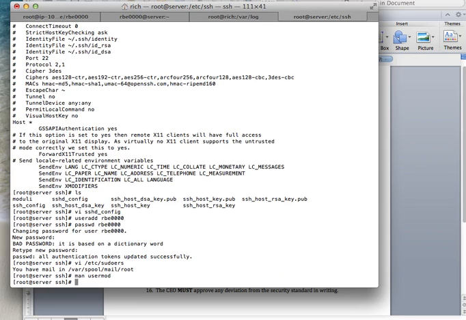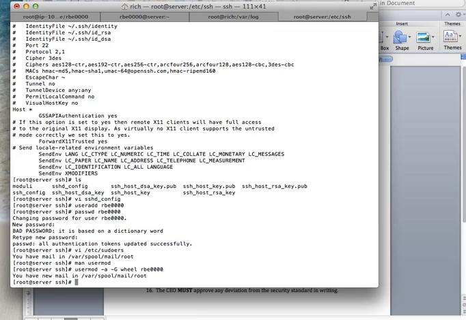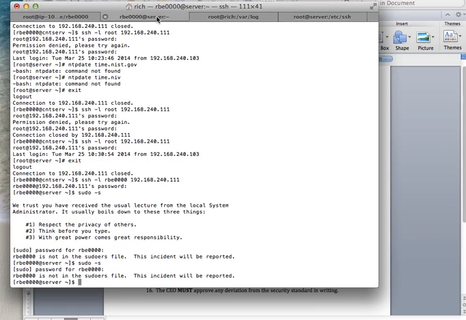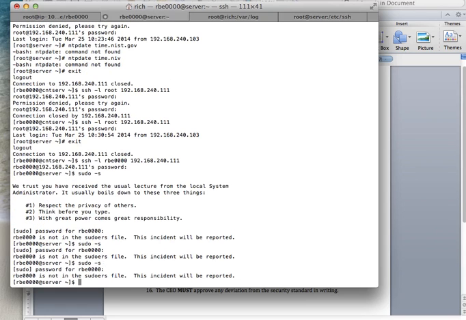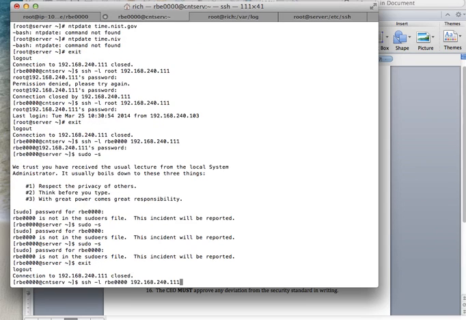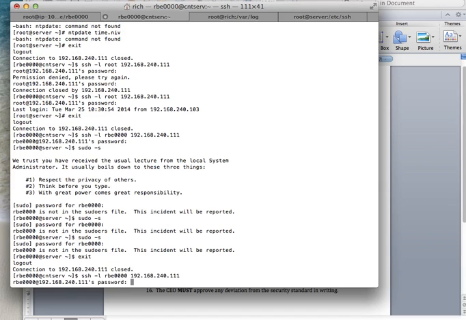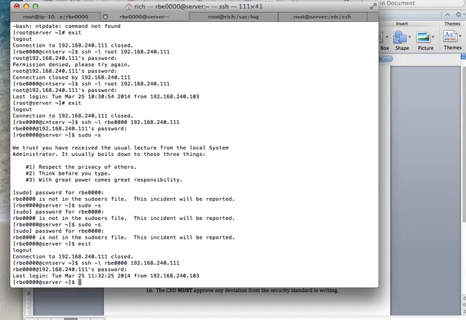So I'm going to do usermod -aG wheel RBE1234. So that theoretically puts me in the wheel group. Now in theory, I should be able to su. I might need to log out and log back in, because maybe my user didn't pick up the group membership.